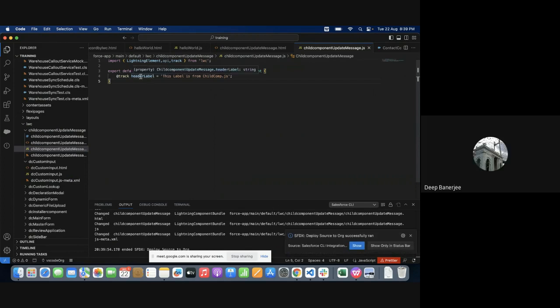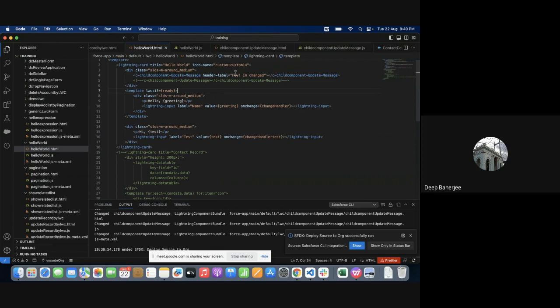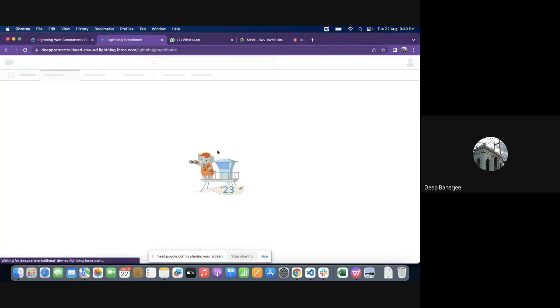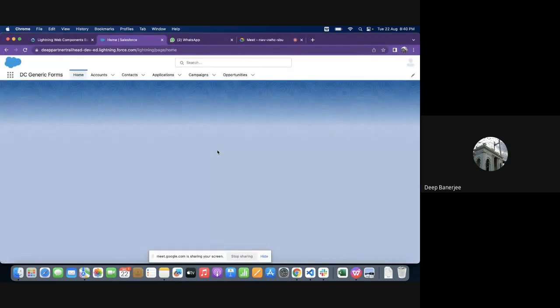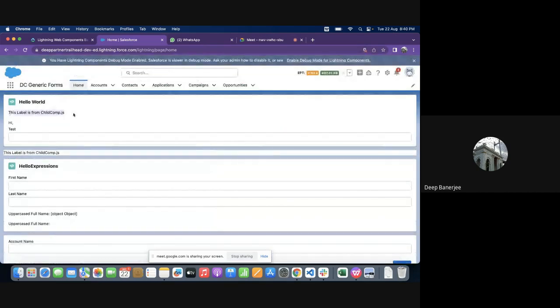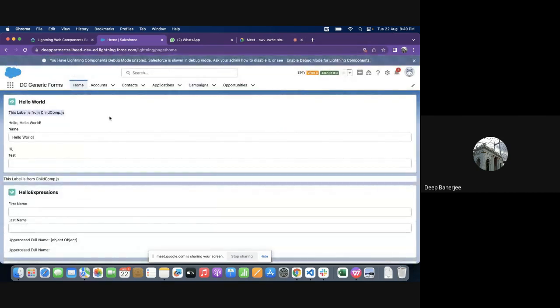Now I have used this as a track, which means it's a local variable. Now from this one, can I change it? Just let me check. This is not changed. Why? This is a local variable. You are not getting the instance of that variable globally. So you can only display it, but you cannot change the variable because you don't have the permission to change. That is the local variable, that's why you cannot change.